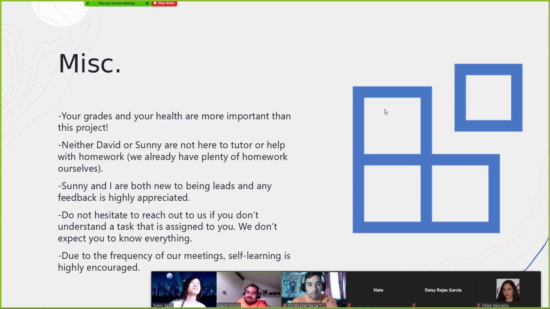And these are miscellaneous things. Our biggest concern for you guys is your grades and your health. Do not do anything to jeopardize both of those things. Do not come to campus or try to work on the car unless you're cleared or following protocols. Also, your grades: we want you to have really good grades. We don't want this project to ruin that. So please focus on your schoolwork as well. And if you have time for us, please come on in and help us out.